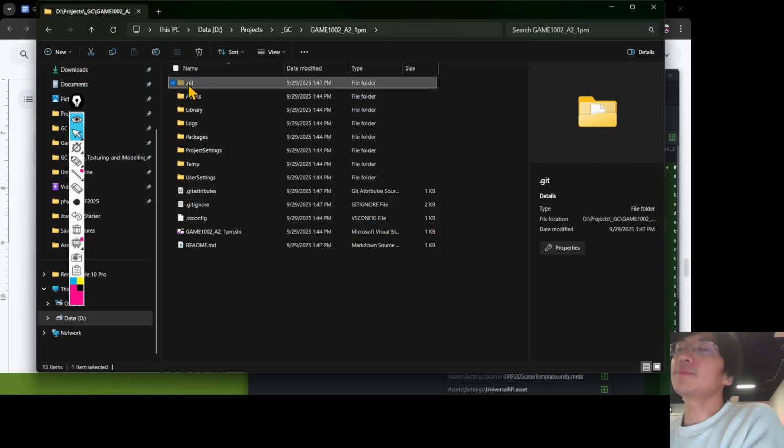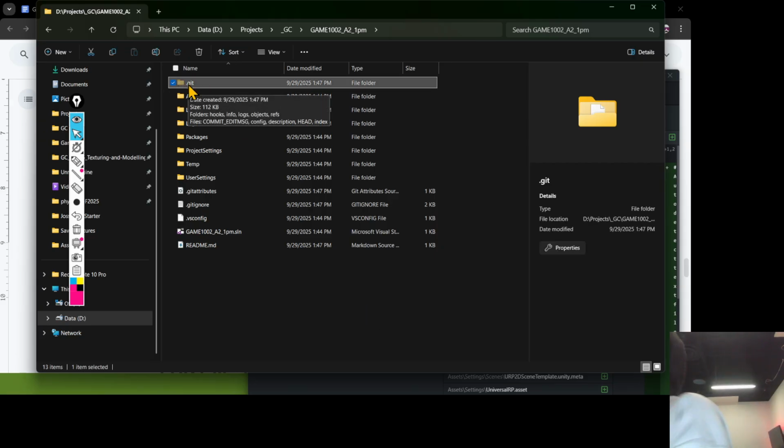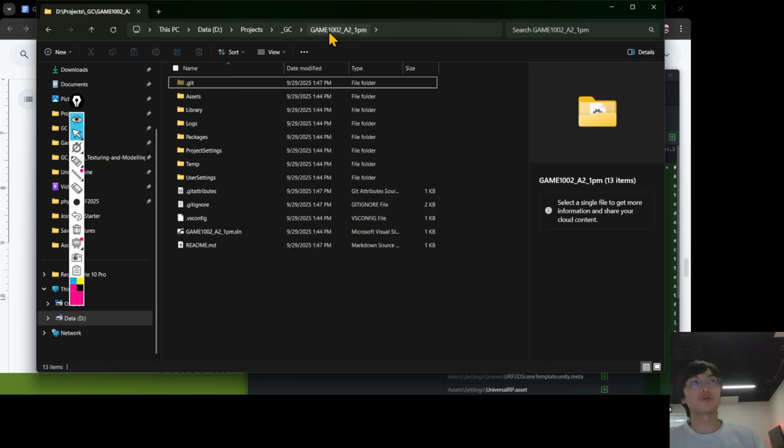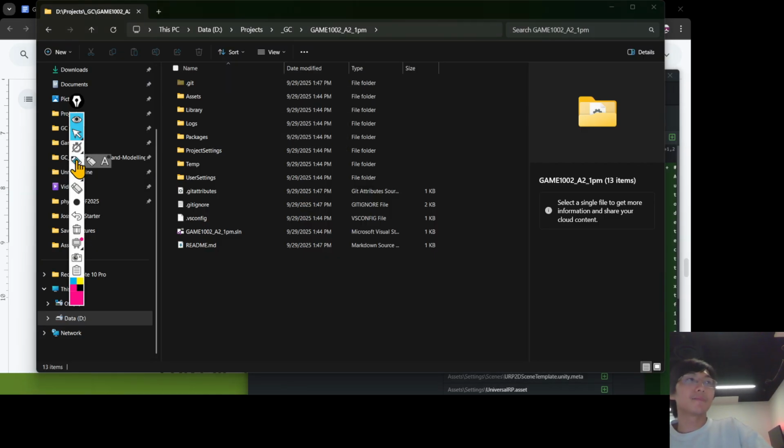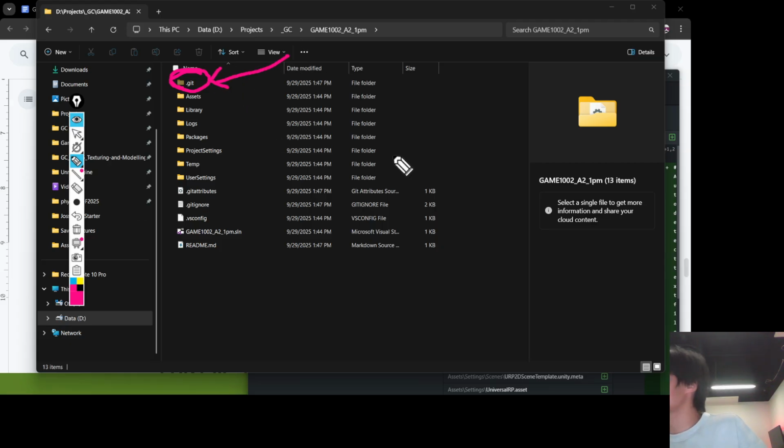It is hidden because you're not supposed to mess with it, but you want to know that it's there. So you want to verify that .git folder is here right next to assets and library. Okay? So this little file folder right here, that's your entire Git repository. This is what contains the history of everything you ever did in this folder.